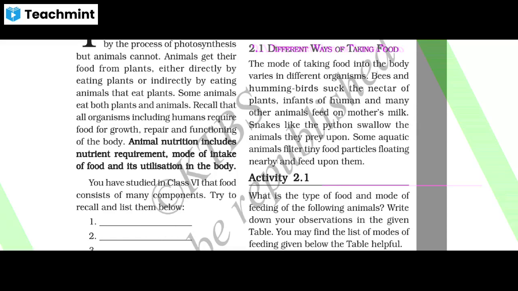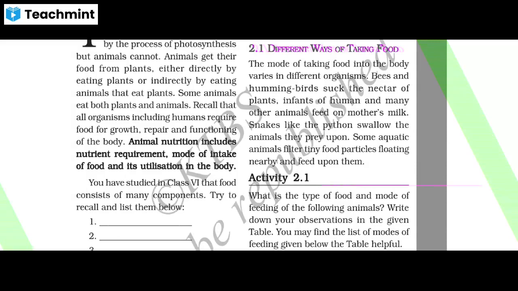There are different functions in our body. Respiratory function is there, digestion function is there, circulatory function is there. These all require energy. But whatever food we eat, for example chapati and vegetable curry, how is that vegetable curry and chapati converted into energy? How is that energy utilized for further functions of our body? Like this, we are going to discuss now in this chapter.